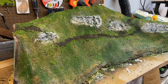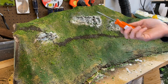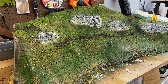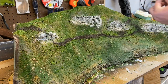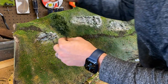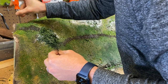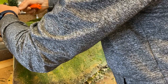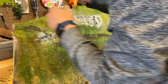What we're going to do is place them, and then we're going to come back over with some hot glue. I have a tool here called an awl, got on Amazon, and I'm just going to use this to poke a hole and then place the trees in where we want them. And also make them a little bit shorter if we want to. So we're going to start here, right along the back, make my hole, and then I'm going to place my tree. Just like that.